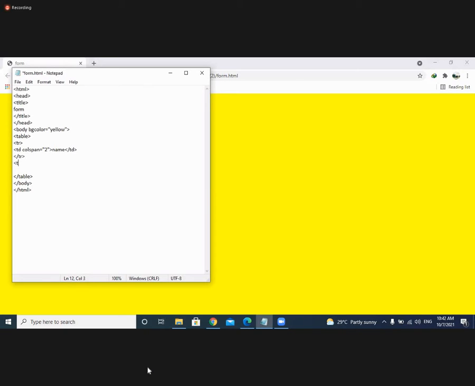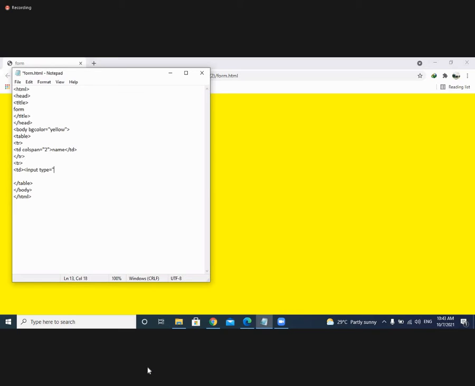And now I wanna make another row. By that I will make also table data that will come in my first row, first column. So here I wanna input some place or some space to write the text. Input type.